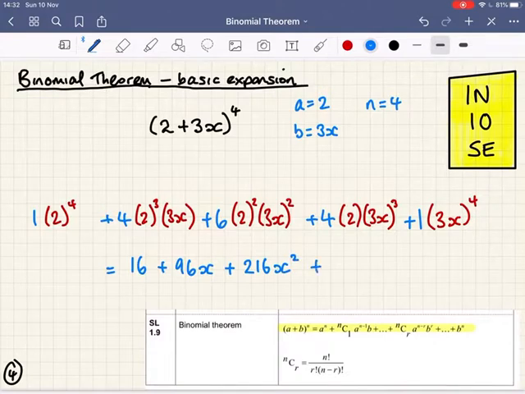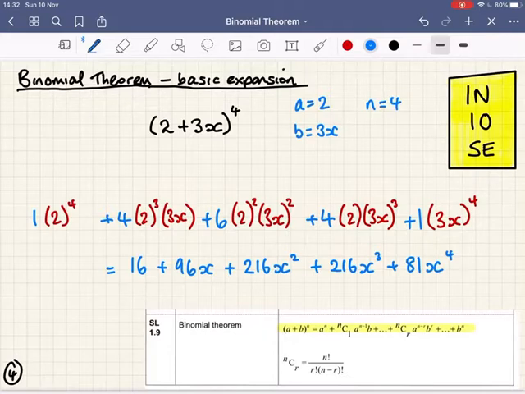The next term, 3 to the power of 3 is 27 times 2, 54 times 4, 216 again, x cubed. And last but not least, I'm raising 3 to the power of 4, which is 81, and multiplying it by 1. 81 x to the 4. Now again, that's a little bit more difficult this time because I've got to deal with both values for a and b. The 1 doesn't just disappear as it did before. This time we've got to actually raise 2 to the power of things.